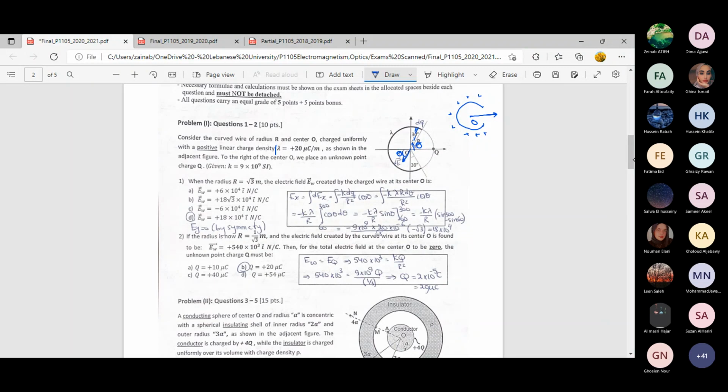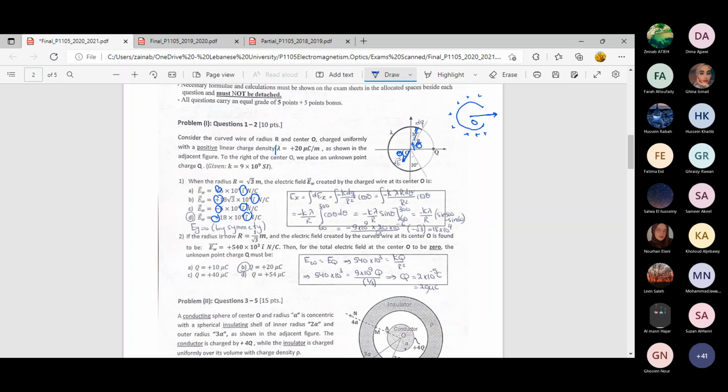So if I look at my possible answers here, you can see that all of them are along the i direction, because we have no y component, we have only an x component. We also have other indications: we have 3 pluses and 1 minus option. We must never choose the minus option.